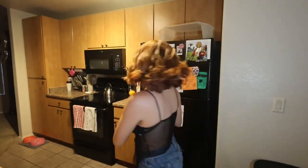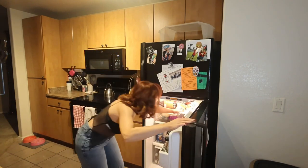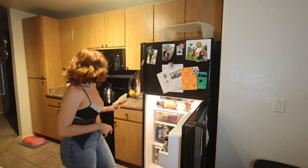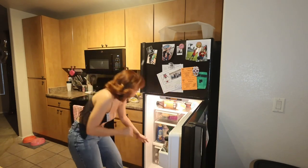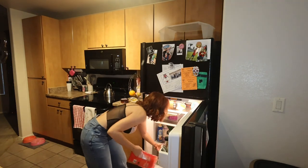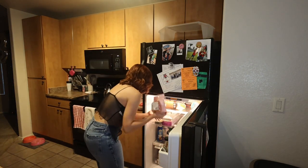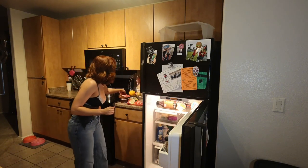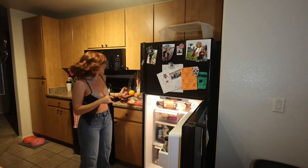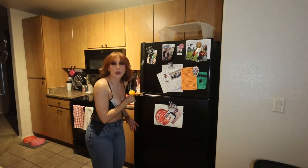Let's make some pizza. So, we have our pizza dough, which I should have taken out earlier. Pizza sauce. Cheese. Pepperoni. What else? Oh. And a tomato. And I only decided that I'm gonna make one pizza because if I make two, they're gonna go to waste, if I'm being honest. So, we're making one.